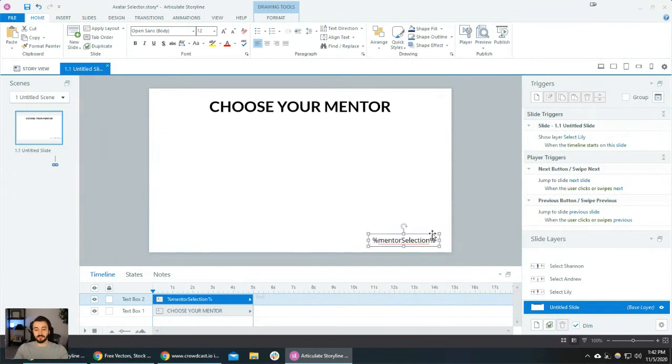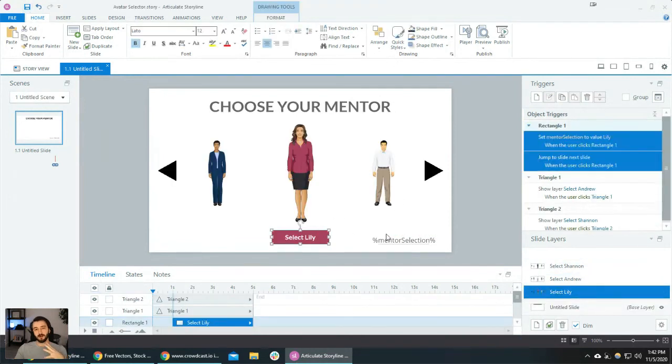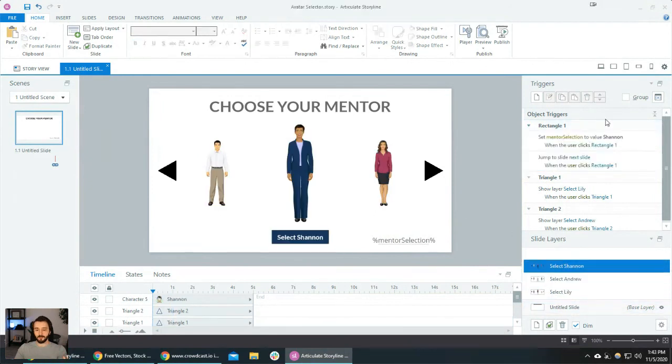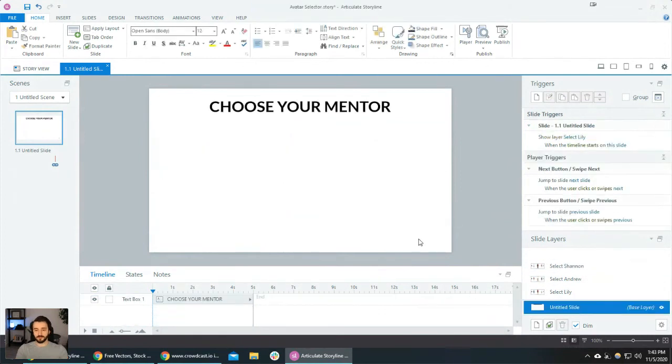This is a variable reference, so it will display what this variable is equal to at any given time. Oh, maybe I shouldn't do that actually, because whenever we select this button, it jumps to the next slide. So we don't need to do that. It's simple enough. We can see right here that these variables are all being set to the right things. So let's delete this.